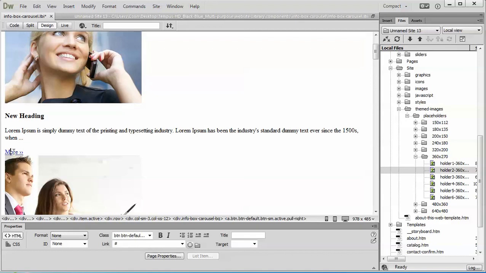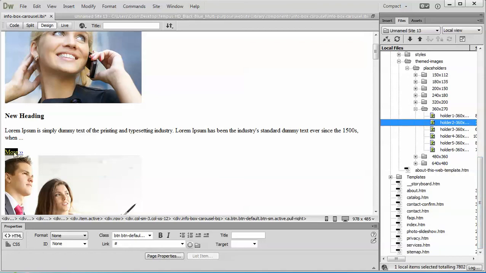This is actually a link, but it's styled as a button. You can tell because when we click on it, down here we have the button default, which basically says that whatever text here in this link is actually going to be styled as a button style. But updating it is very simple. Just put your cursor on here or select it, and then where we have this pound sign for the link, you can see that it doesn't actually link to a page yet. All you need to do is grab the point to file tool and drag it on the page you want this particular link to link to, and you're done. Hit save to update.